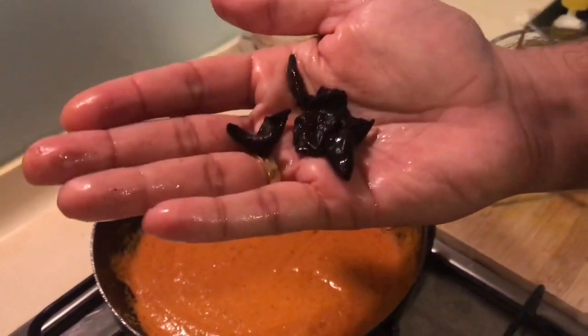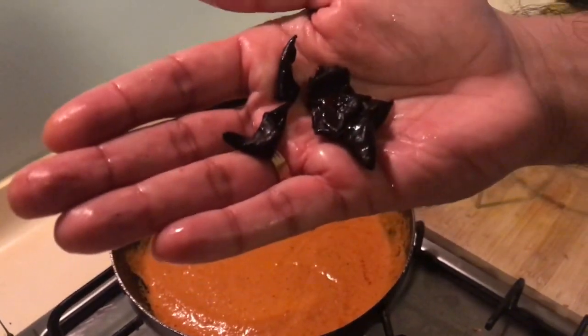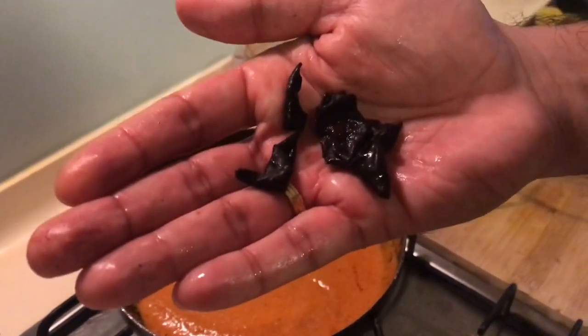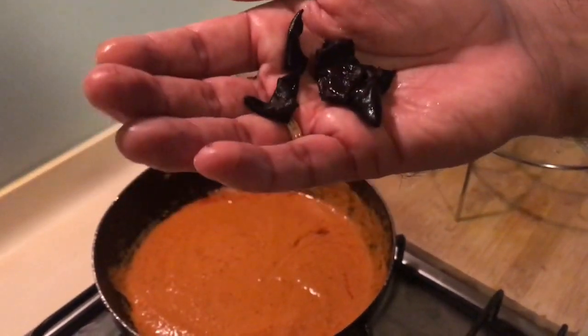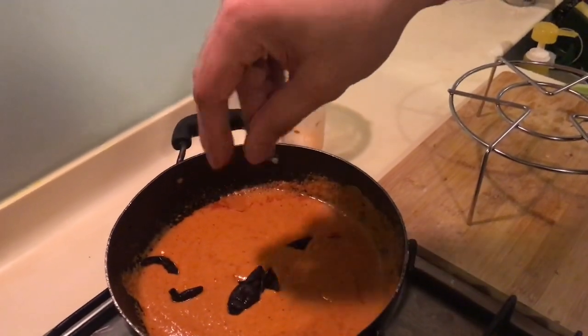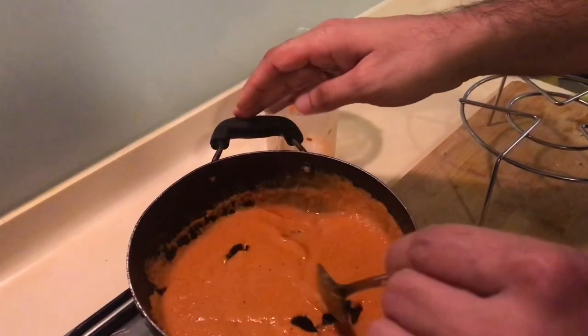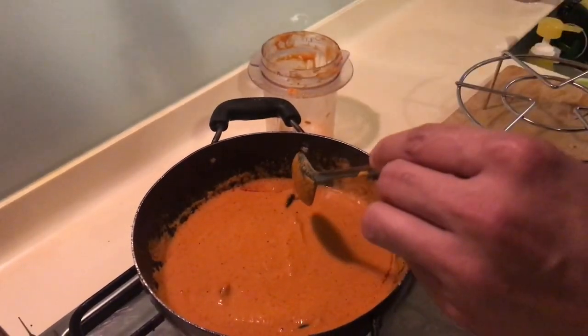Ta-da! So what is this? This is Kokam. I want you guys to go and search on Google what Kokam is in your local language. So I'm going to put this because this will give a nice tangy flavor to the entire curry. So here it goes. Just a few pieces, not much, because you wouldn't want it to turn too sour. This will just give the exact right flavor to the curry.